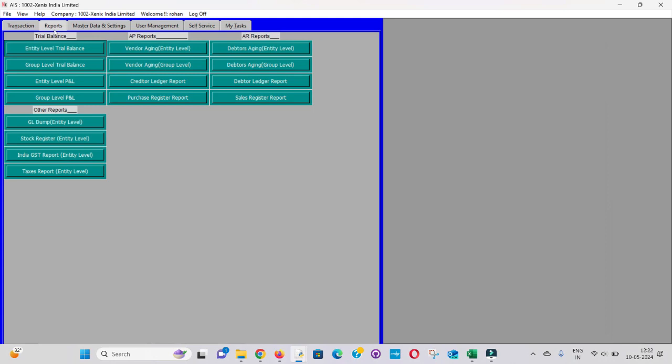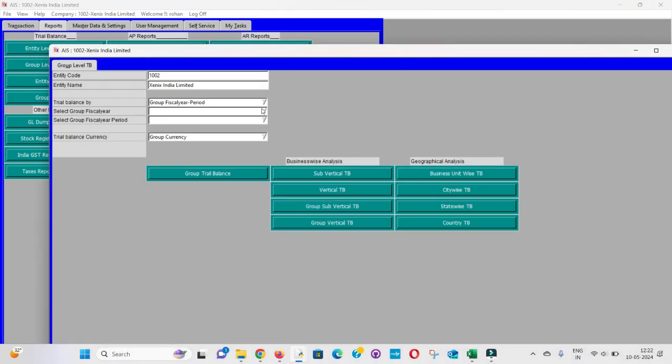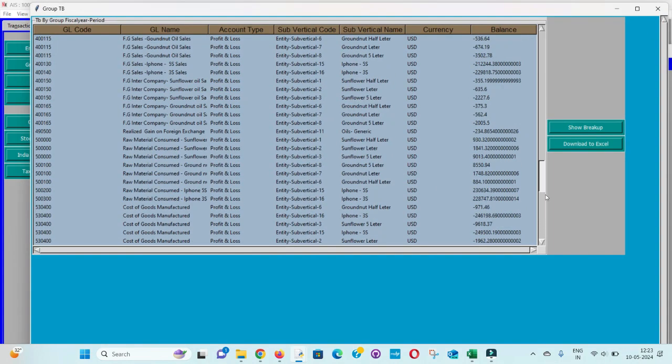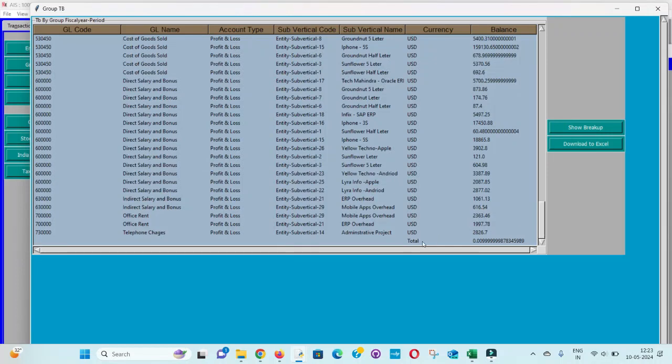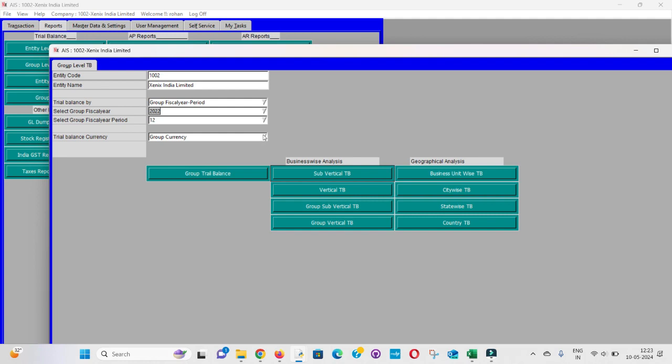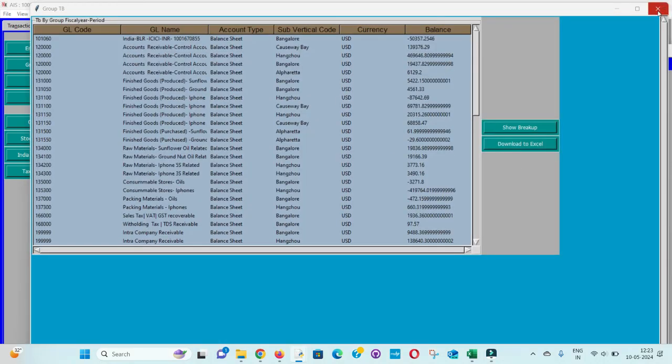Not only this, if you have multiple entities nowadays, that means within a country, if you have multiple entities, or even nowadays for GST sake, even though you have a single PAN, you have floated multiple entities, and if you want to consolidate, you can consolidate in a fraction of seconds. In 2023, I didn't enter any transactions. You can see the group is now immediately converted into the group currency. The group currency is US dollars. Again, in a fraction of seconds, all your entities will get converted and they are clubbed.